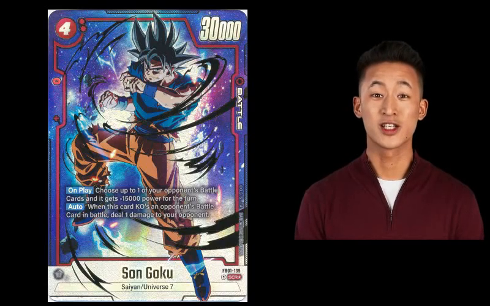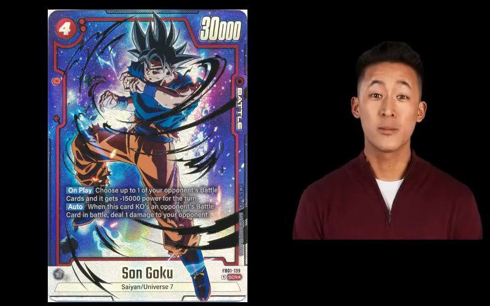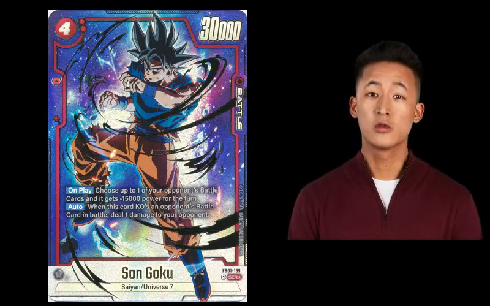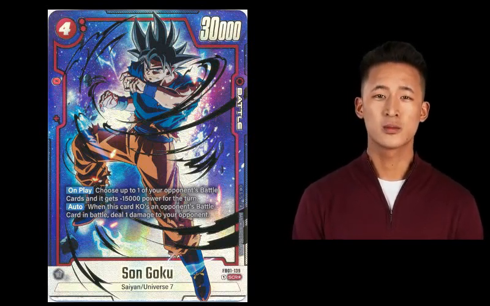Alright, now let's break down our level 4 battle cards and their roles in the deck. 1. Son Goku. I run 4 copies of this Son Goku, who has a solid 30,000 attack power and 2 amazing abilities. On play, choose one of your opponent's battle cards and it gets minus 15,000 power for the turn. Auto, when this card KOs an opponent's battle card in battle, deal 1 damage to your opponent. This card is a powerhouse.